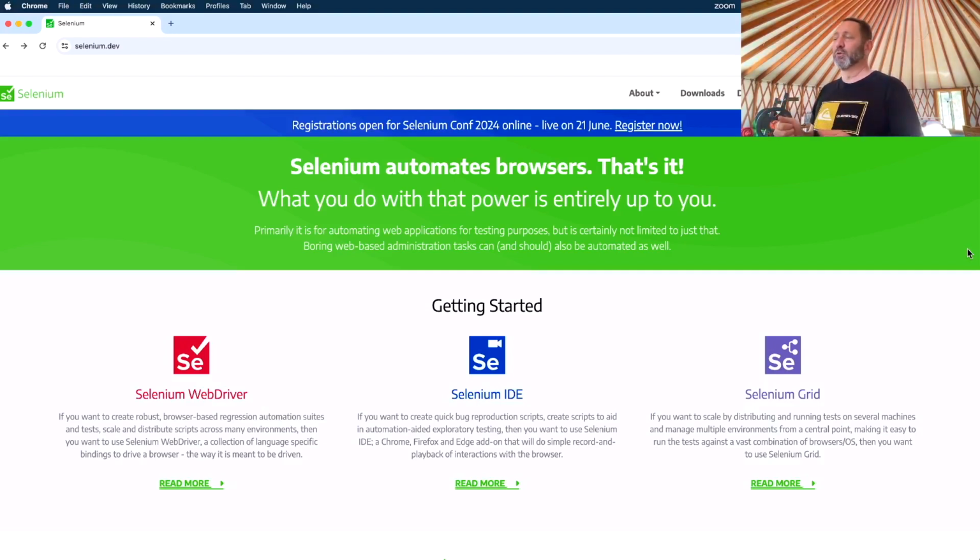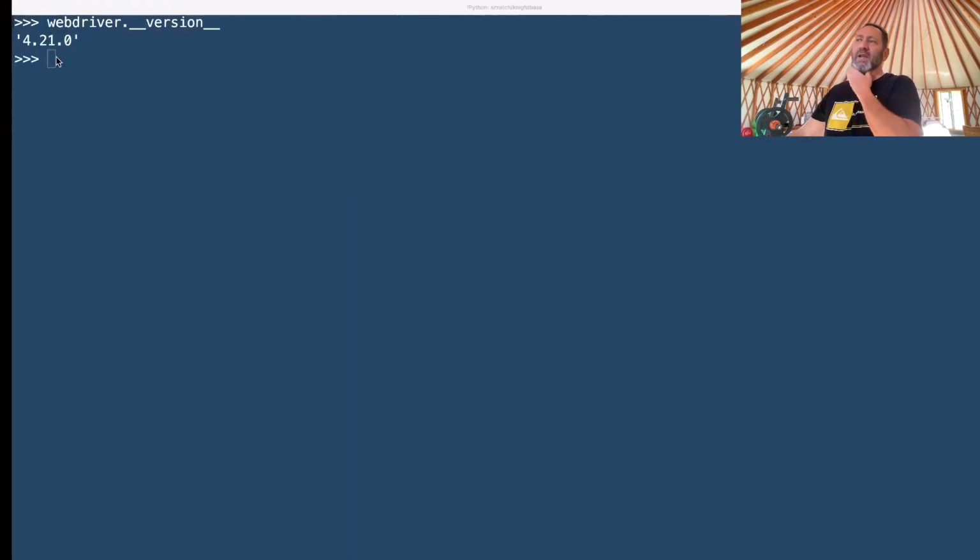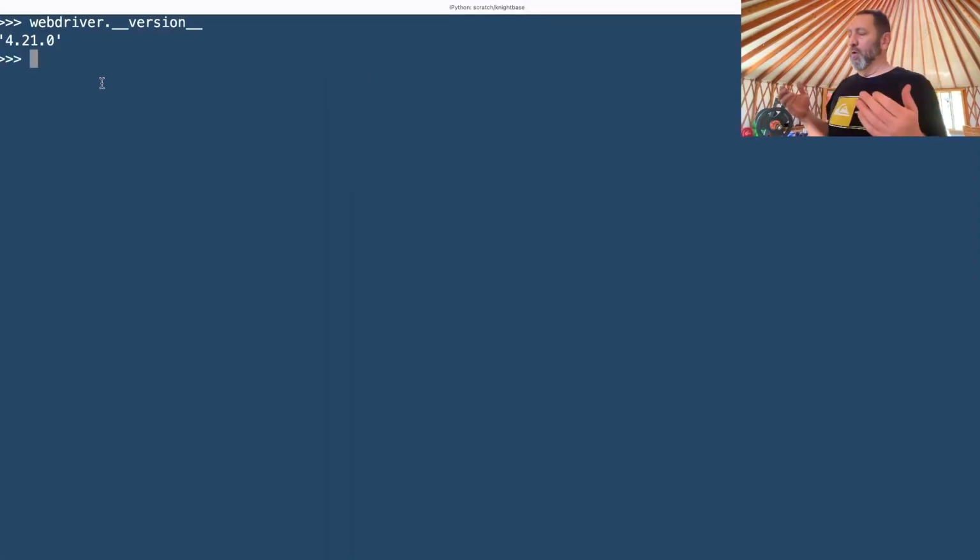You can call the Chrome DevTools protocol directly, or in the case of Chrome Driver, remember Chrome Driver is the instance of a Selenium server that's specific to Chrome. And Chrome Driver speaks, of course, using the Chrome DevTools protocol, or the CDP as well. So there's multiple layers. We don't need to get too much into the architecture, but I wanted to introduce it a little bit before we jump in to what we're doing. Anyway, so Python Selenium package installs Selenium WebDriver.